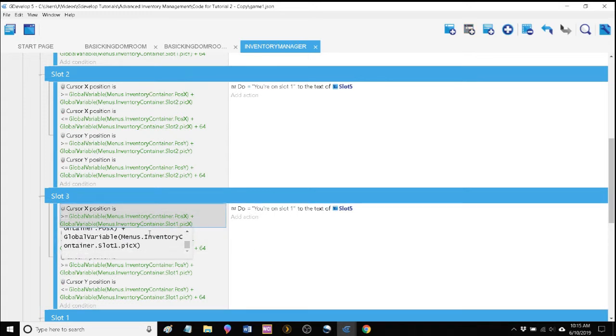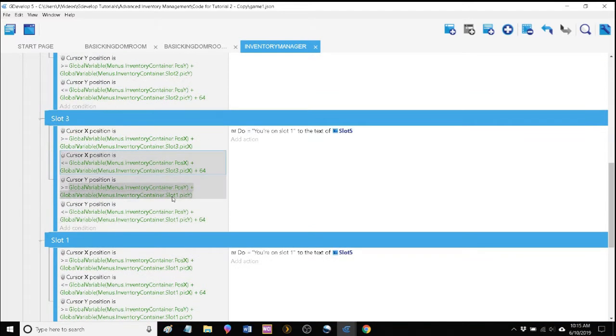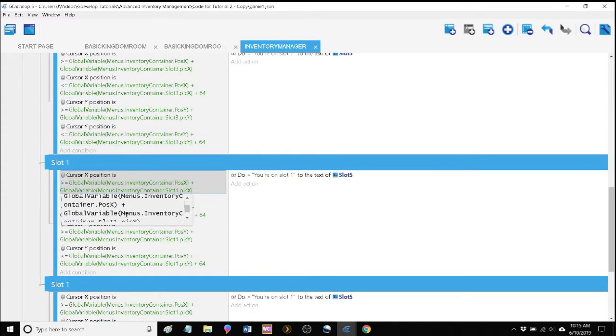Now we're starting to get into mistake land here, and in fact we've got a lot of tedious copying and pasting and changes just like this in the upcoming tutorials, and invariably you're going to make a mistake.